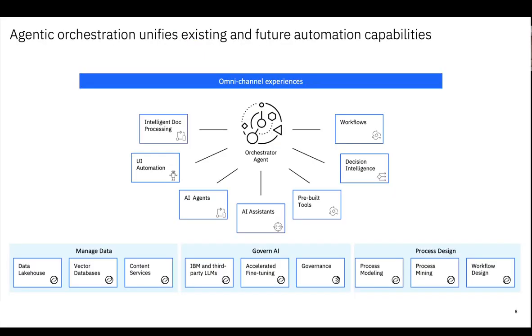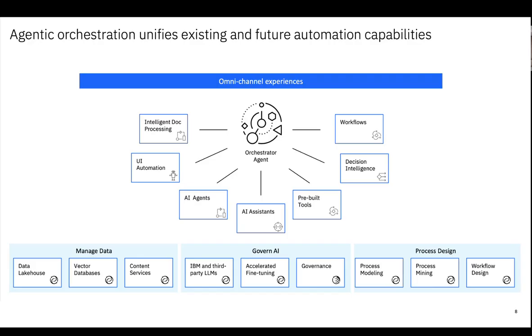So our goal is to eventually unify existing and future automation capabilities to provide the agentic AI framework for Industry 4.0, where currently we are not driving too much into manufacturing processes yet, but we are starting to work on it. We are starting from IT automation initially, but we are also moving towards manufacturing and decision-making processes in the upcoming next set of releases, right?